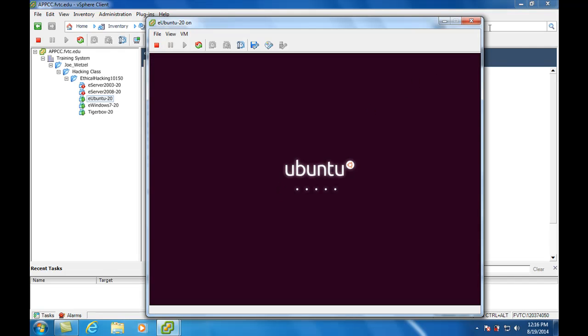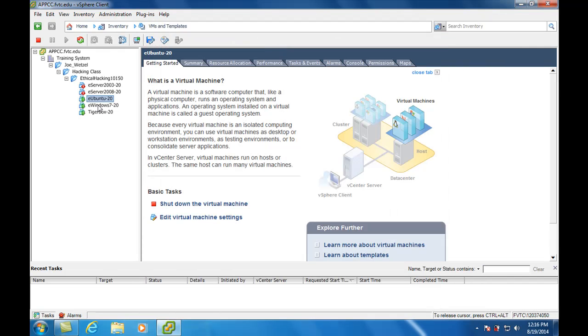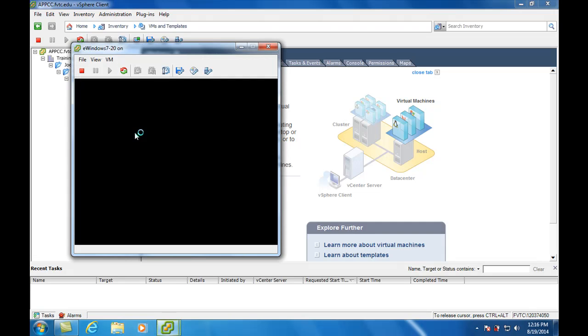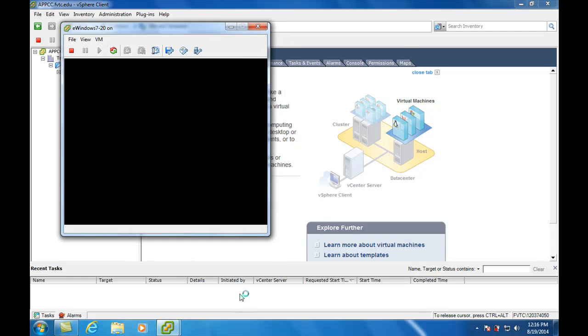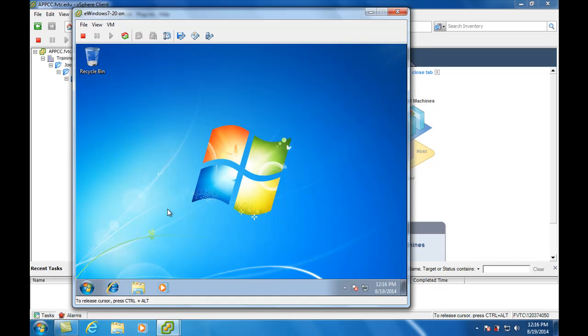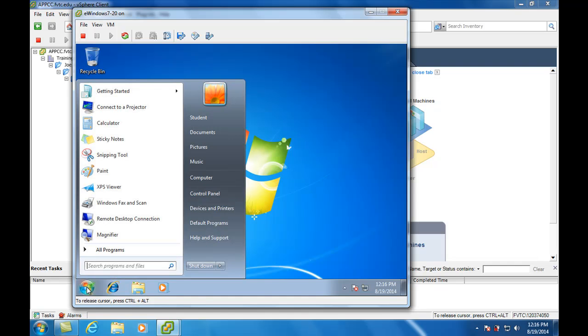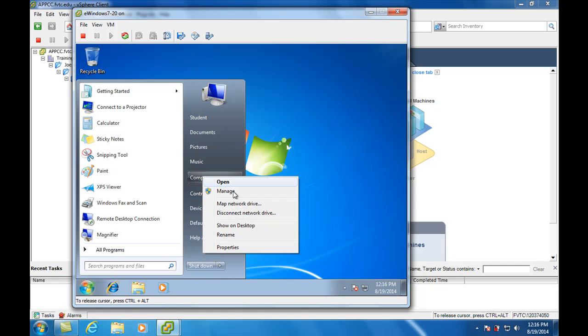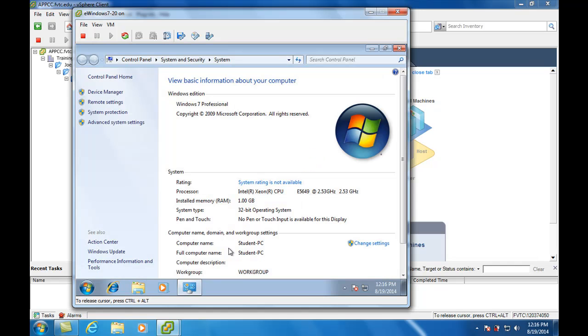So that is our Ubuntu machine. We also have our Windows 7 machine. So I'm going to open the console for the Windows 7 machine. And I'm going to click on our start button here, right click on my computer, go to our properties, and change the machine name.